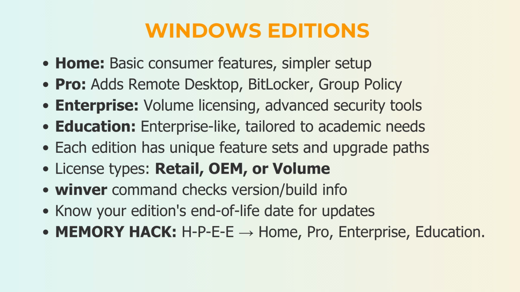Enterprise editions introduce volume licensing and advanced security tools, making them ideal for large organizations. Education shares many enterprise features, but is adapted for academic contexts. Familiarity with each edition's capabilities, licensing terms, and support lifespan enables you to offer better advice or diagnose potential issues. A handy mnemonic is HPEE: Home, Pro, Enterprise, Education, which reminds you of the tiered features and ensures you can quickly differentiate between them during troubleshooting and planning.